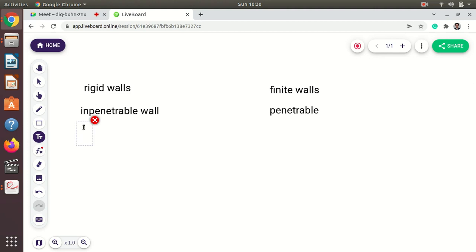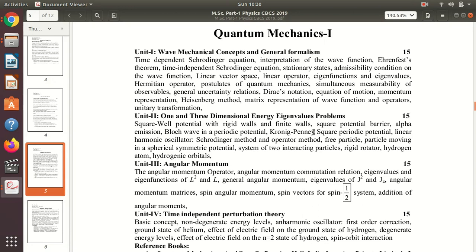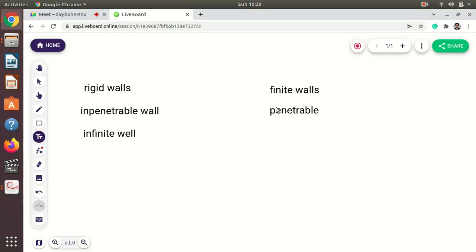The rigid case is also called an infinite wall, or infinite square well, or infinite well. The finite case they call a finite wall or finite well. Anyway, we generally call this a finite square well or finite well. So what is the difference between wall and well? I am talking about this kind of shape. These are walls, and these walls make this well. Well means a step well, a water well. The same case is there, so a well also has some walls. They are talking about this wall.